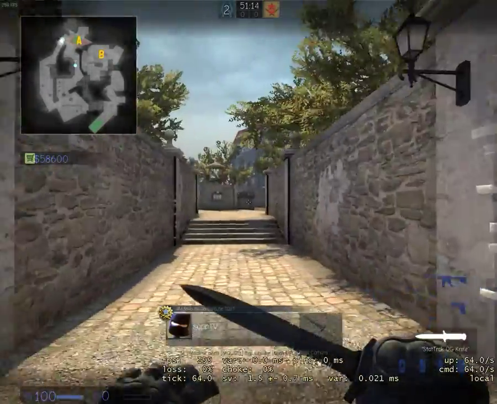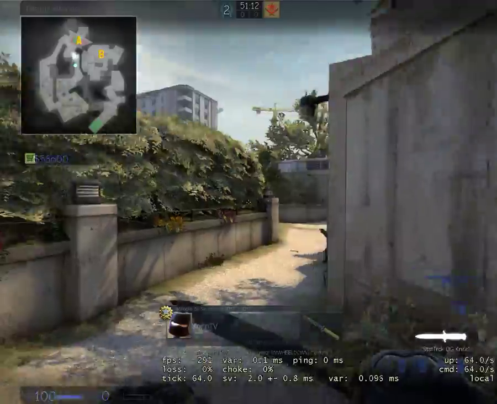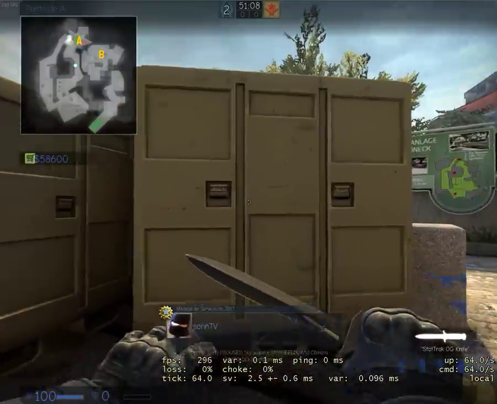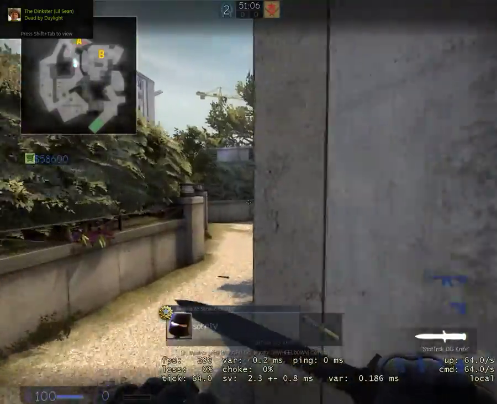Like holding this place right here, you can watch both, or just even back here, like a jump spot here, and then be cheeky, and if I see somebody, just quick peek and kill somebody.